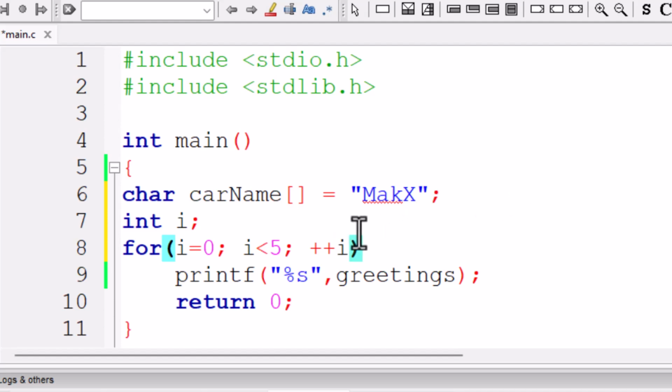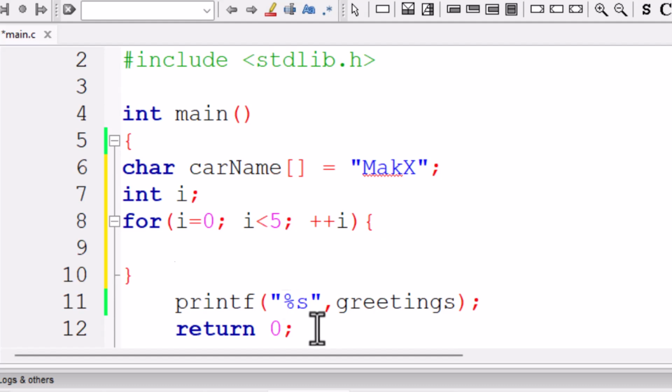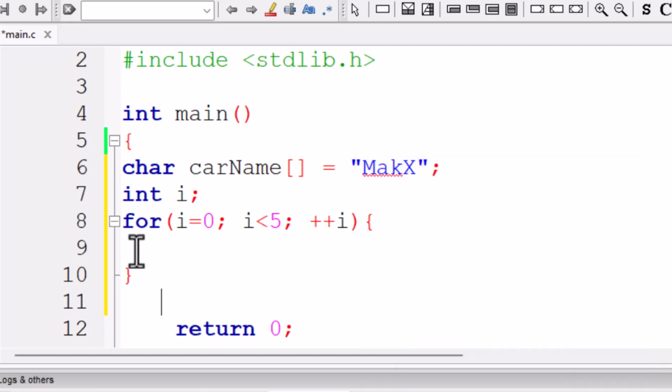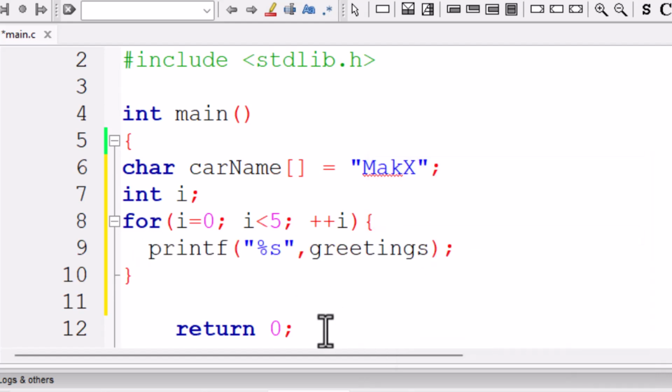Let me just put this print function in here, cut it like that and then put it here, and I think the return statement should be down here. So from here I'm going to print out the car name.